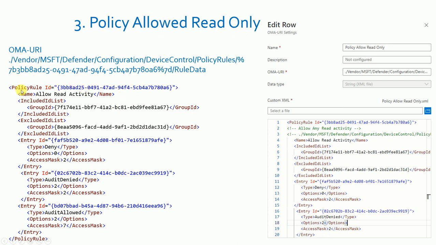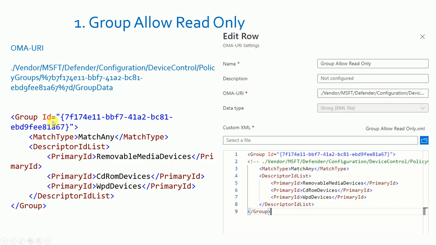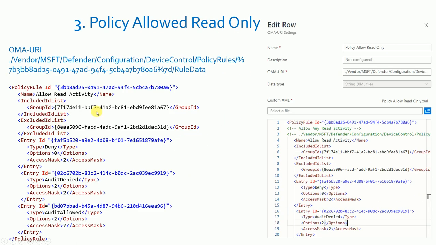So here you can go with the policy ID, and then go to the group ID. For the group ID here, you have to mention the same one from the read-only groups. So this ID should match from here. If you see, it's A67 here and A67 there.